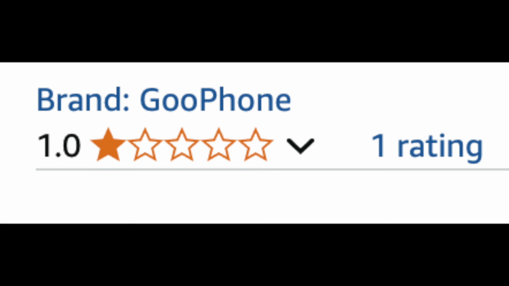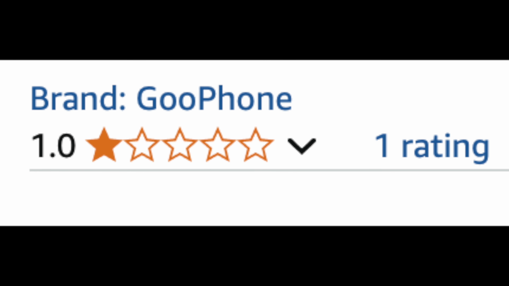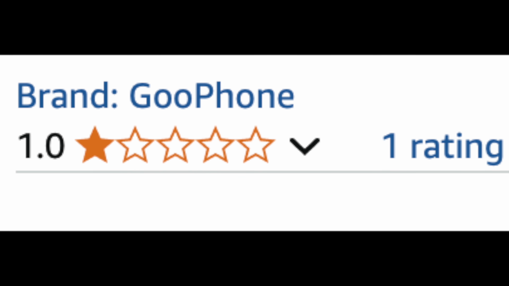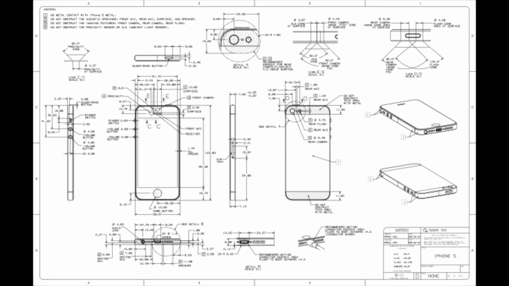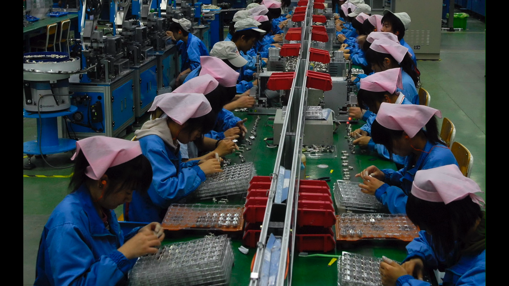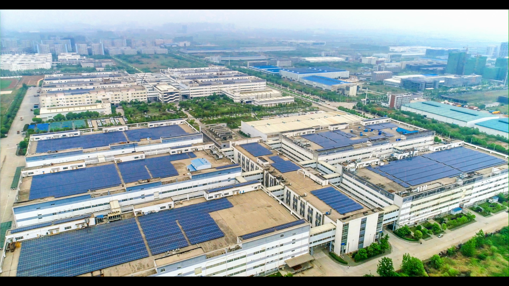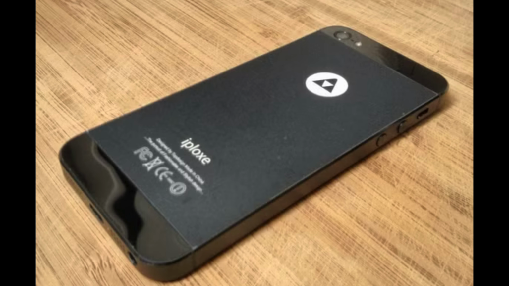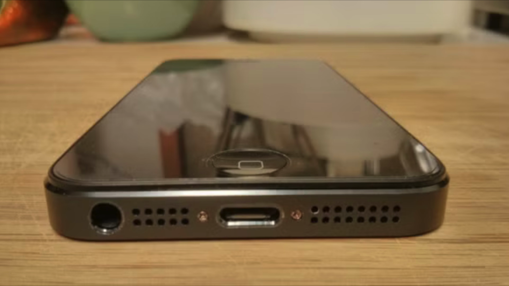In 2012, an unexpected situation happened in the world of technology, now famously known as the Clone War. It all began when a Chinese company named GoPhone managed to get its hands on the schematics of the highly anticipated iPhone 5. These blueprints were leaked straight from the Foxconn factories, Apple's primary manufacturing hub. GoPhone quickly produced a clone of the iPhone 5, even before Apple's official launch.